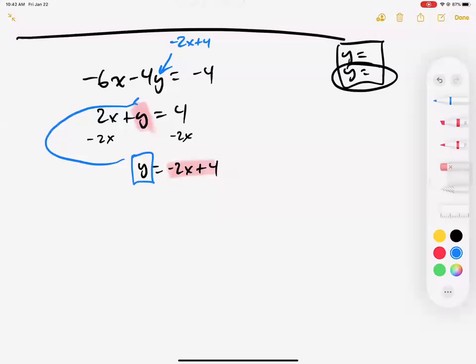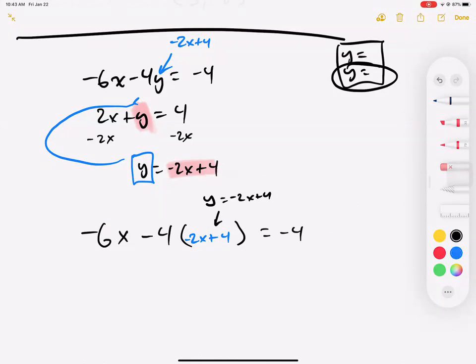So here we go. We're going to go ahead and plug in the y. We have negative 6x, let's rewrite this. We started off with two variables, two equations, and we said, no, that's too much stuff. But we're going to squeeze these together and make a nice smoothie of one equation. y, we said, is going to be negative 2x plus 4. So please take a look. We don't write y anymore because we swapped it out. We traded it. You go to Chuck E. Cheese, you trade your tickets in for a toy, right? We traded our y for negative 2x plus 4 because that's more useful to me.